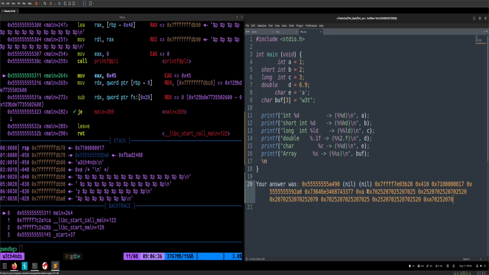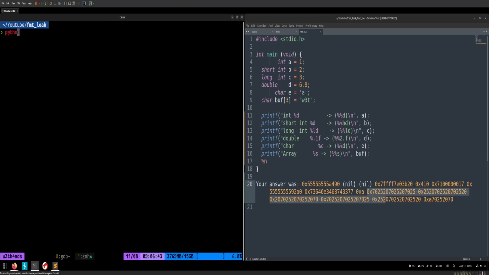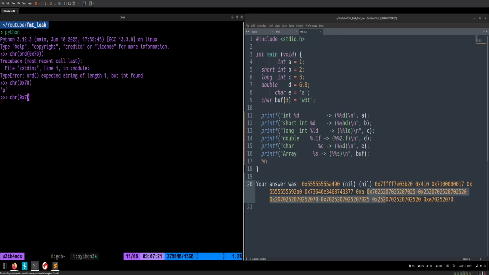Here we see a repeating pattern, which is probably a character, and we need the ord of it. The hex value is 0x70, and let's try 25 %p, and 0x20 is our space.